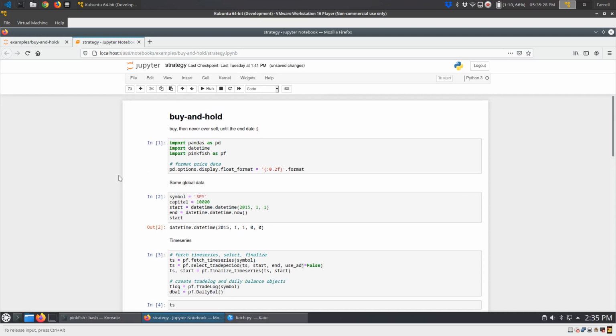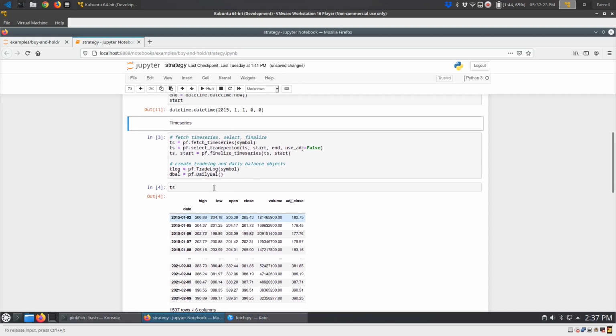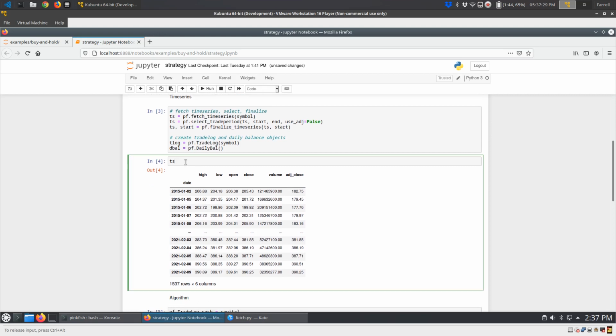Let me pause the video for a second. The things I wanted to point out is that you don't have to, for example, here, I wanted to show the start date. You don't have to say print to get that printed out. All you've got to do is, it's going to automatically print whatever last thing is in the cell. So that's really convenient, and it doesn't matter what type it is. For example, in this case, I just have a TS here, so it's going to print this entire time series with that TS.